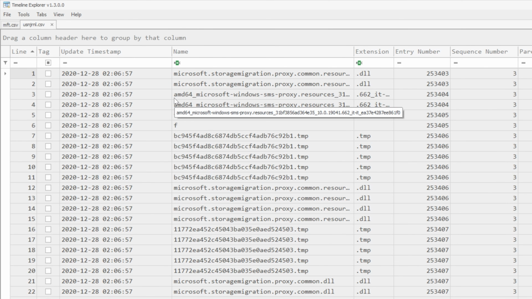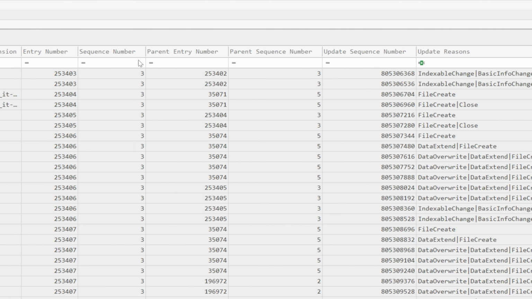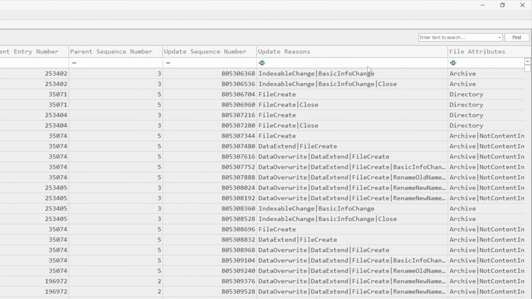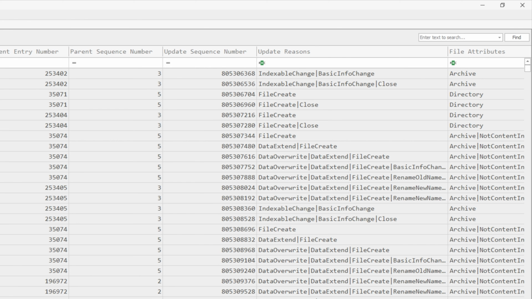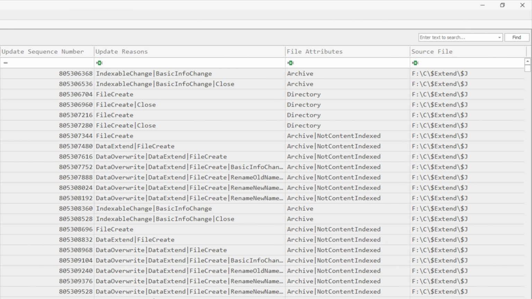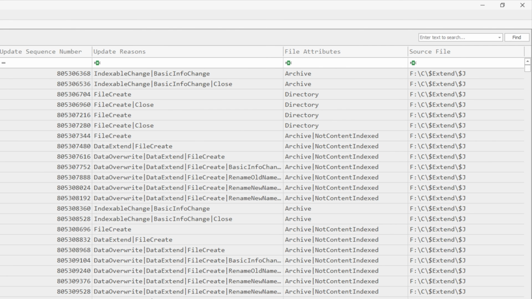And here the column headers are pretty self-explanatory, but there's one in particular that I want to point out to you, and that is the update reasons column. That's where you're going to find those opcodes as you saw in the intro for this episode. Remember things like file create, file delete, rename old name, rename new name? Well, that's where you'll see those opcodes and where you can easily filter on them. So pretty neat to be able to know where that is and actually be able to see those specific operations in the journal. We could filter, for example, on file delete and see the files that were deleted.